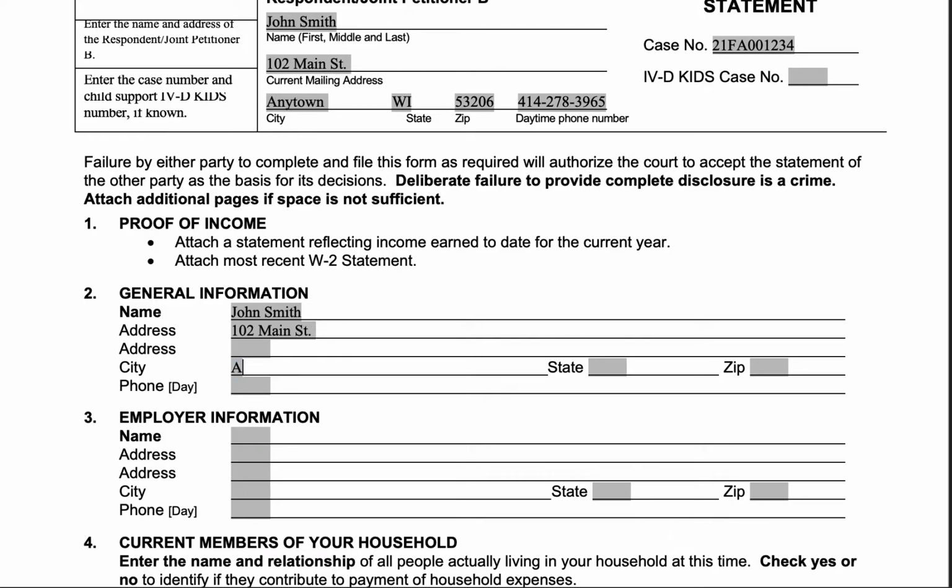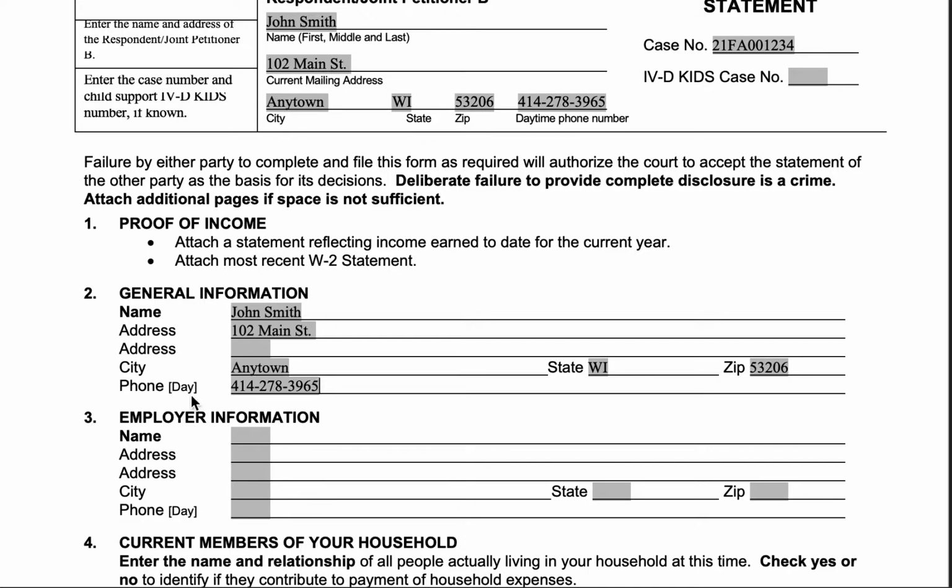Yes, correct. It is a situation where you do end up repeating information sometimes. So welcome to government work. But you go ahead and put that. And then here you'll put a good phone number. And so sometimes it can be annoying because that may be exactly what you put above, but we're still going to go ahead and list it again.